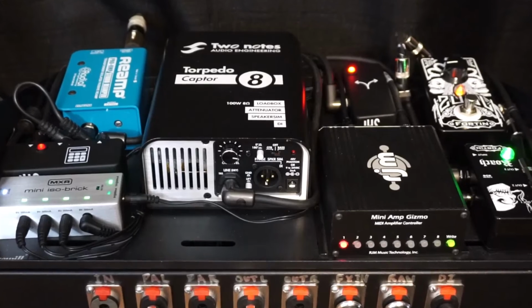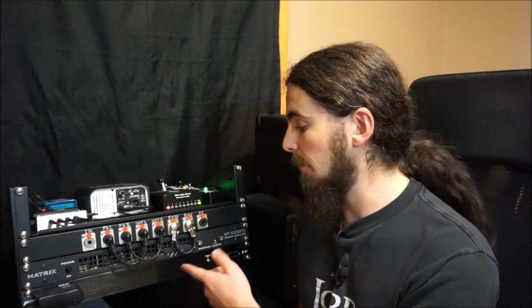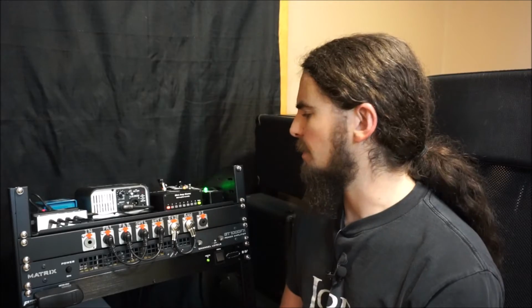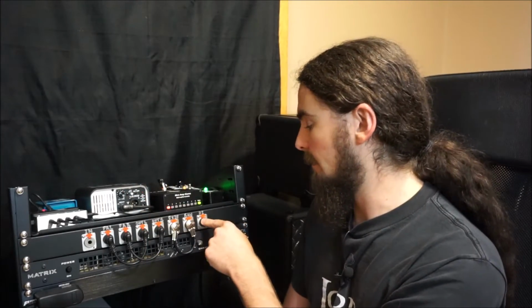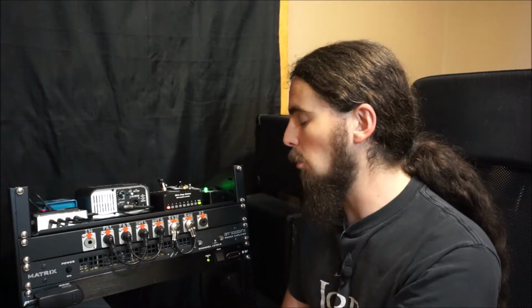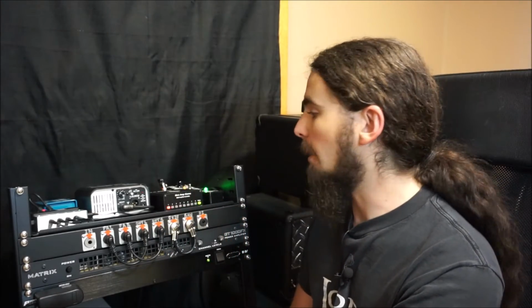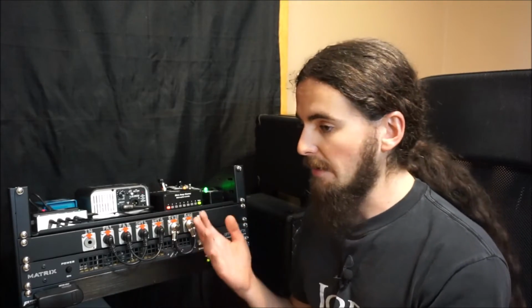You could absolutely mix and match the parts that you want. So if I wanted to just run my AX8 through the power amp, I'd take these two out, plug it in, you're done. If I wanted to just apply a noise gate to a DI for some reason, I could just plug an instrument in or reamp it and take the DI over to effects in and then have that come out as an output and get rid of the load box part entirely. You could foreseeably do more stuff that I'm not even thinking of right now, but that's kind of the beauty of this patch panel, being able to have all these input output options at your disposal.